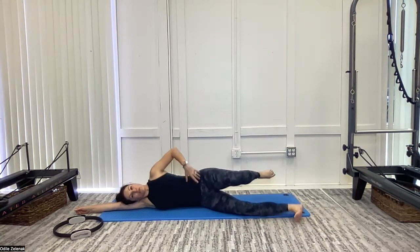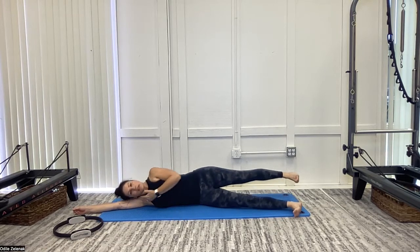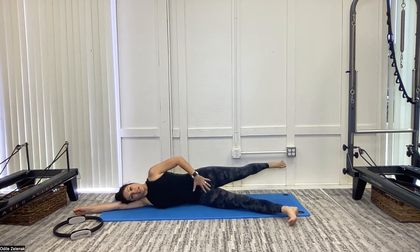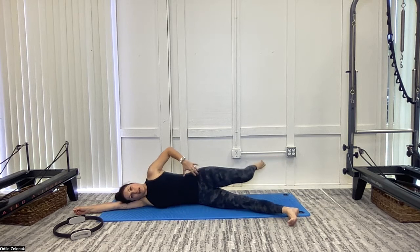All right, now we're going to take this into a bicycle pedal. So I'm a little bit too far forward, falling off my mat. Here I go, bottom leg is straight, slightly forward, and bicycle pedal. 8, 7. Can you draw up through the core? 6. Remember how we were pushing in and pulling up? You're doing that now. 5, 4, and 3. Excellent. 2 and 1. Fantastic. We're going to reverse it and go back, forward, and then reach it back.